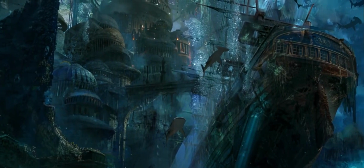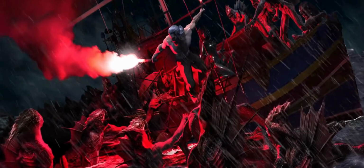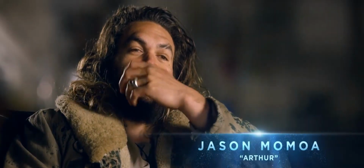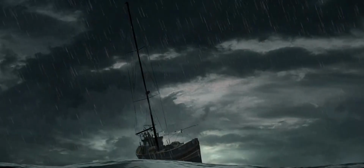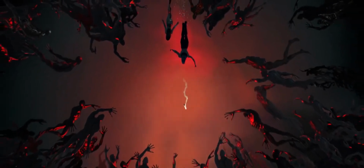The ocean is a magical place, but it's also terrifying as well. And so I wanted this movie to be able to reflect our feelings of the great and powerful ocean. I love the ocean. It's something that absolutely scares me and draws me in. And it's super spooky. If you've been in the middle of the ocean and you just look down, it's pretty terrifying because it's all the unknown, right? You never know what's down there.